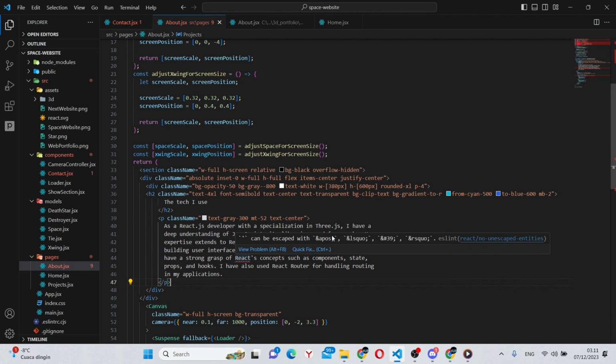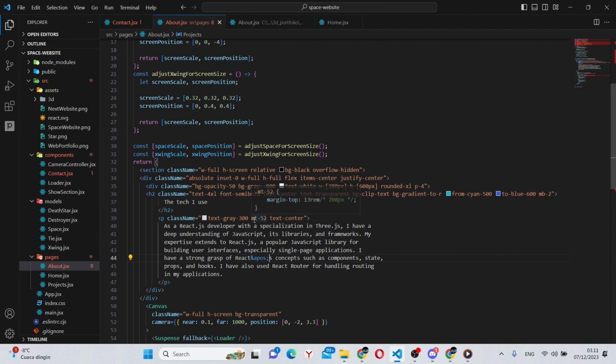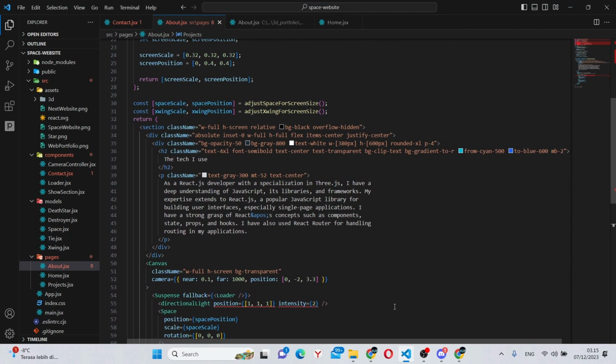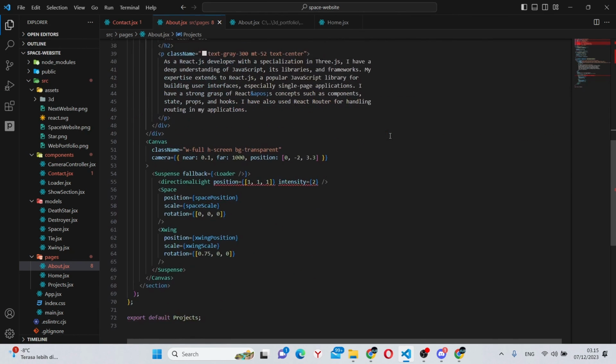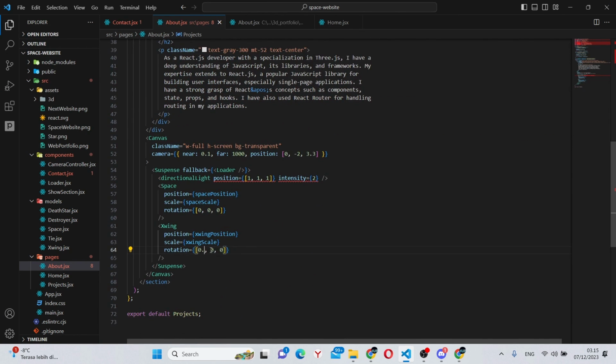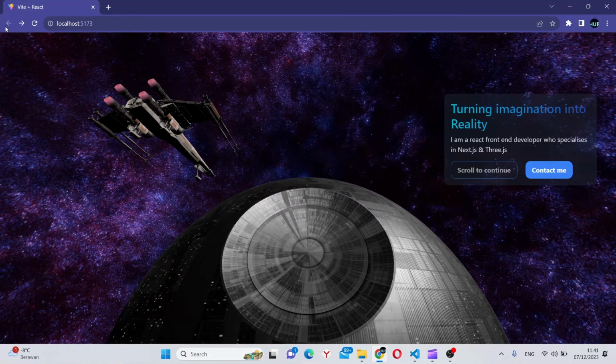And replace this apostrophe with the correct syntax. I didn't bother rewriting this text as it is exactly the same as we did before, with simply some margin on top over here. And if there are no bugs, we're fully done with the website. Actually, we do need to change two things. First of all, over here make a Z of 50, and also make this from 0.75 to 1. And so, here we are, the finished website.